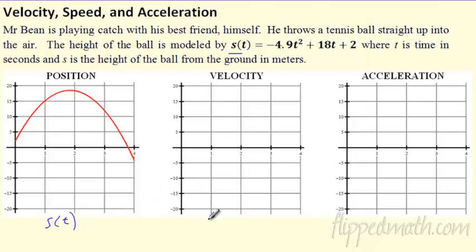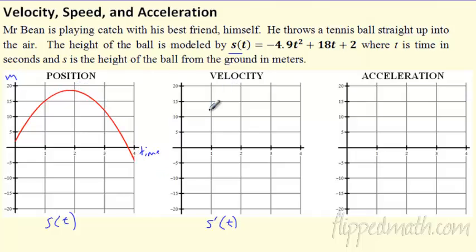So what is the velocity? Well, velocity is the first derivative. It is the rate of change. So I'm looking at the rate of change of position. How fast is this ball moving? So the ball goes up over time. This is time on the axis. And this is what? Its position. Where are we in here? Feet, meters? We're in meters. Excellent. So the ball goes up, hits its highest point, and comes back down.